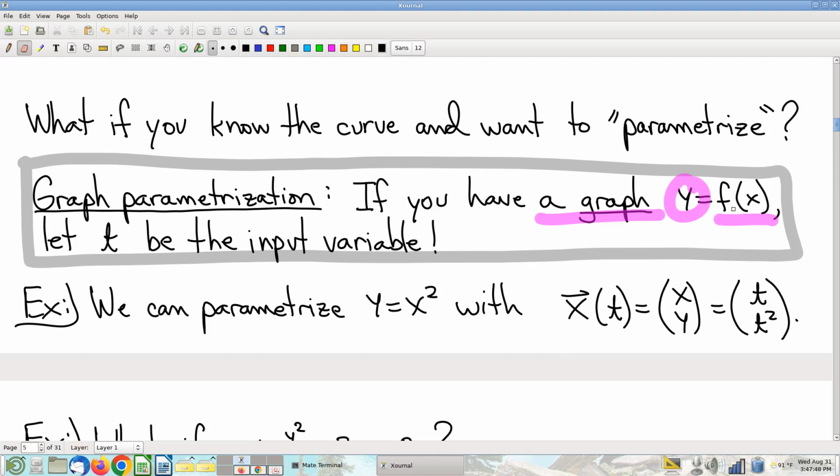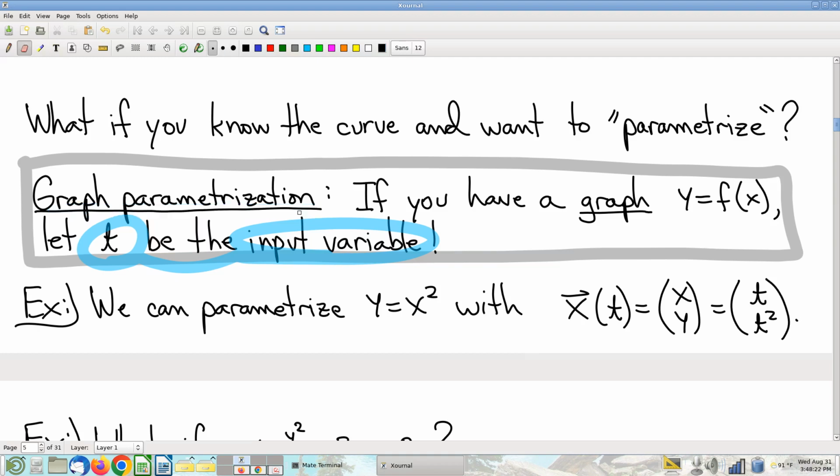All right, by the way, we're going to spend more time talking about graphs and what precisely is a graph, etc. But the big punchline is that one of the variables is a function of the others. In this case, only one other, because it's two-dimensional. Okay, if that's the case, here's the big trick. The big secret magic trick for graph parameterization is let your parameter be the input variable. That's it. Everything else will just fall into place. Let the parameter be the input variable.